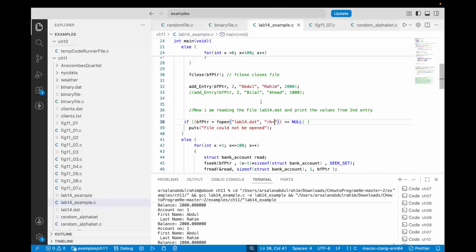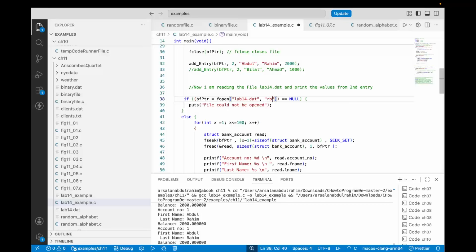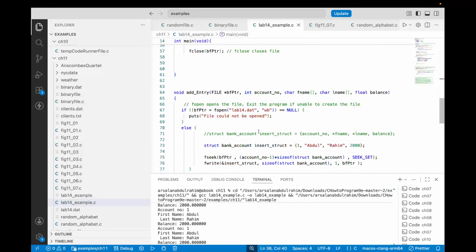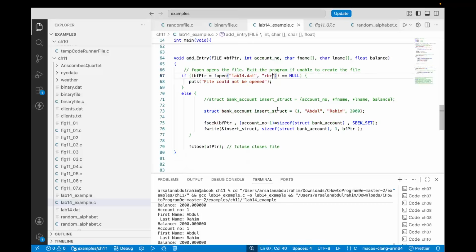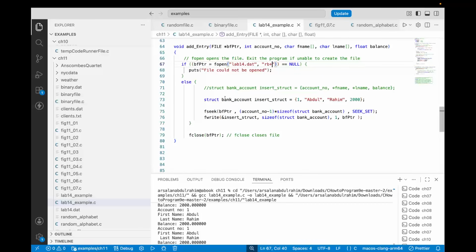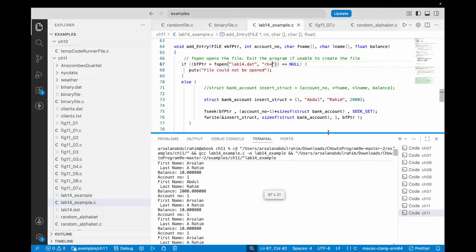RB, no, this is going to be RB already. So this is going to be WB. So let's see, this is RB plus over there. I'm actually entering the data over there. So this is RB plus over there. And this is closing the file. And this is something like this. Let's see what happens. The problem is actually with, okay, now this is, yes, now the problem is solved. See, the mode is actually the problem.